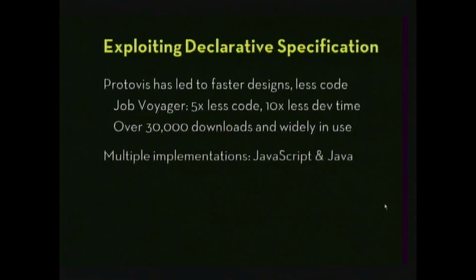But there's also some interesting things we can do. By picking a declarative model for the language, we can explore implementations of this language in different frameworks. And our primary flagship version is in JavaScript. But for research purposes, we saw, well, what happens if we take this out of the browser, where obviously we have a lot of limitations on what we can do in terms of performance or the types of things we can program. So we took it into Java to see what we could do in an implementation there.